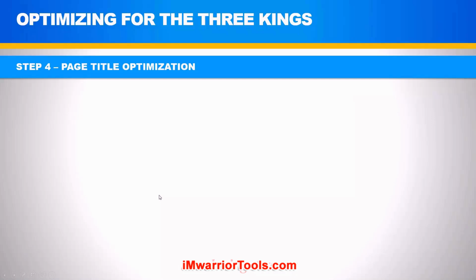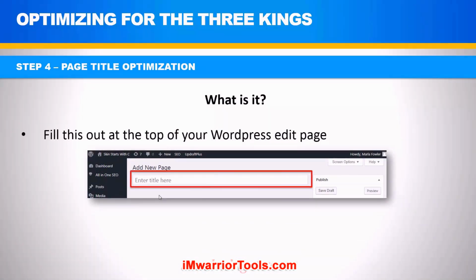Page title. First off, what is the page title? We basically fill this out at the top of the WordPress edit page. So whenever you add a new page, this is the first field that you have to write something into the page edit. This gets translated into an H1 most of the time, depending on your theme. A bad theme will translate it into 2 H1s, or maybe even have multiple H1s, or maybe even put it as an H2 on the page. You don't want this, but we'll get into that later.